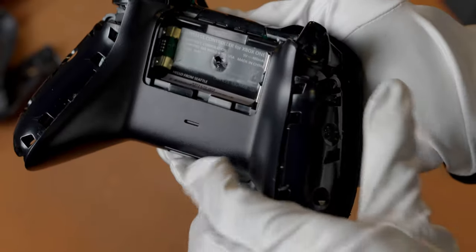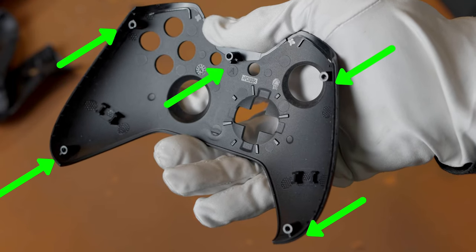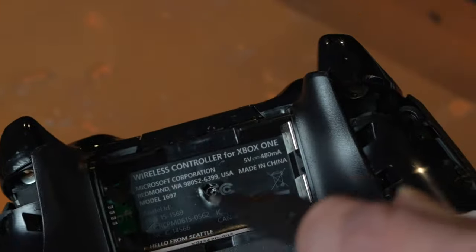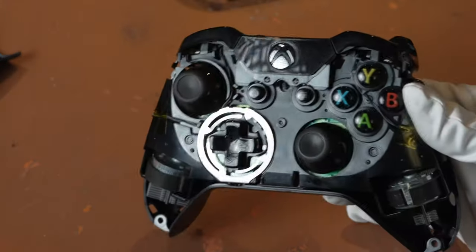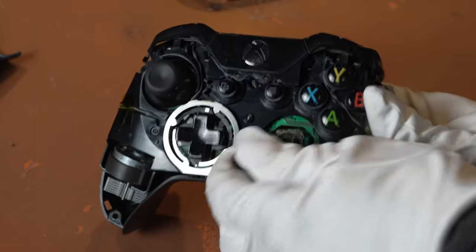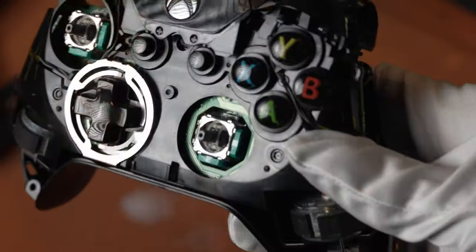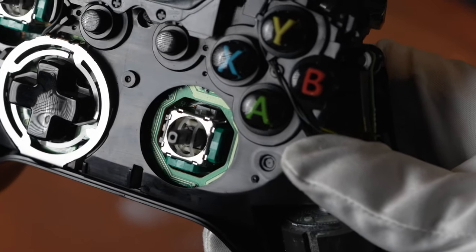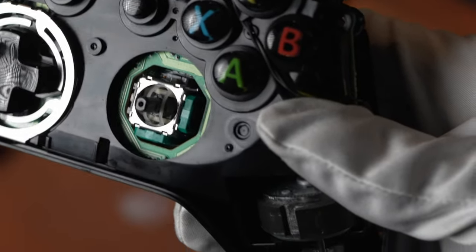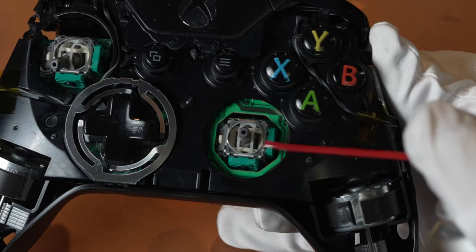After you've finished removing one side, don't forget to do the other side. But before you can pull off the top, spray the joystick controller. Don't forget there are actually five screws you have to remove. The top center screw is in the battery compartment underneath the sticker — you'll have to pierce through that sticker to find it. After you've successfully removed the top, it's time to spray the two joystick areas. Pull off the joystick. Angle the nozzle in between the contact points and spray generously.